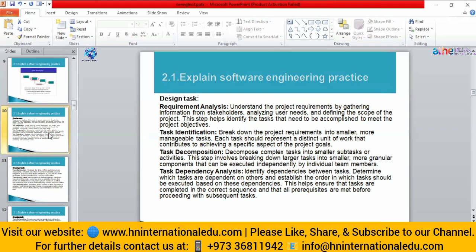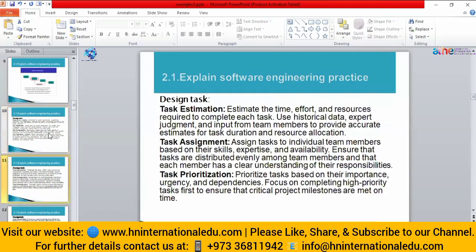Then we will decompose the tasks as I mentioned before. And then we will check if there are any dependencies just like before, and we work on them. Then we need some estimation, meaning how much time and what kind of resources are needed to complete the tasks.